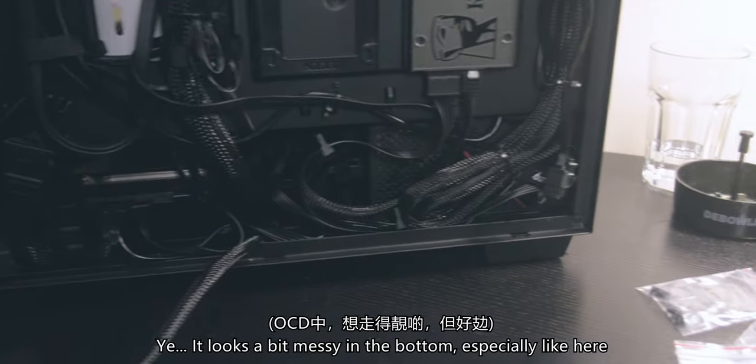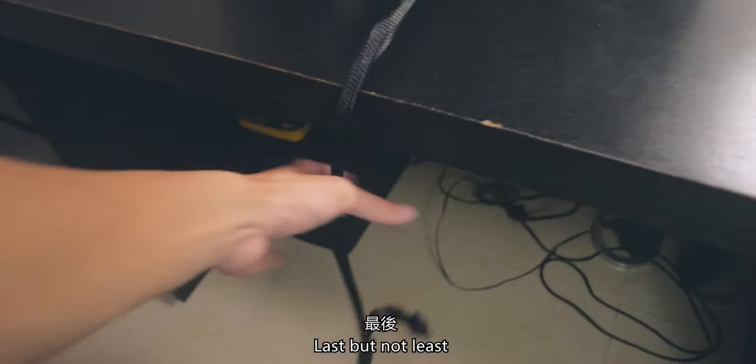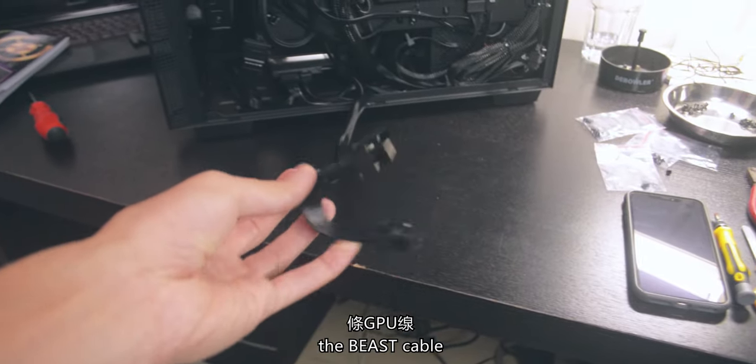It's a little bit messy on the bottom, especially here. And yes, last but not least, the beast cable.